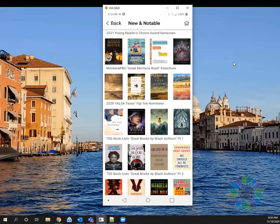The book list. Yeah. So our intention at this moment is to keep this updated as the lists get replaced. So as new nominees come out for the YRC, there's also some potential in here to include lists that are seasonally relevant. We are trying to keep it to items that are available at many libraries within the state, so that if a patron clicks on there, they're not frustrated that they can't find a copy, if that makes sense. So these are some of the ones we came up with for our app launch. I think they're a lot of fun. And some New York Times bestseller lists, I think that's a great idea, Jody. I'm sure we could do that as well.